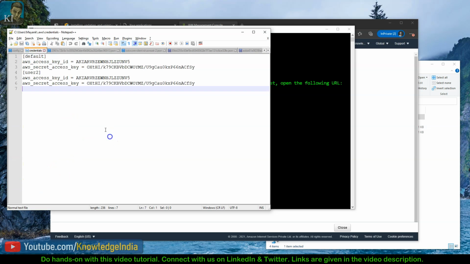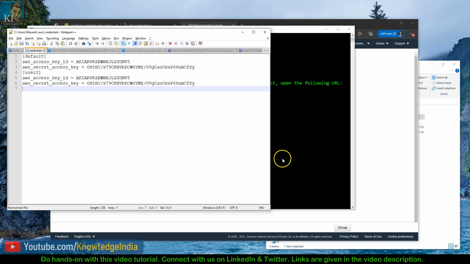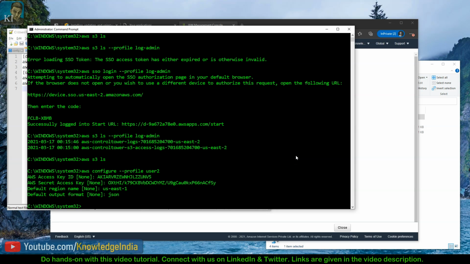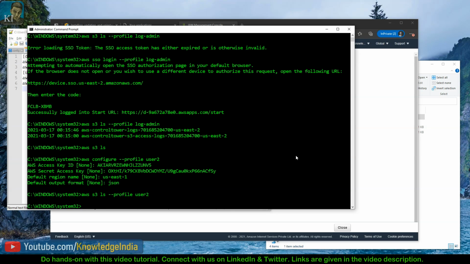Also in the credentials, if you look at the default, this is there, and for user2, this. Now, in my case, I've given the same, but let's say you are working with multiple AWS accounts, you can go ahead and create many profiles like this easily. And then without logging out, whenever you want to run any command, you can just put --profile with that, and you can make it work like this, right? If I want to run this command with a different profile, I'll just change that. So it becomes quite easy.